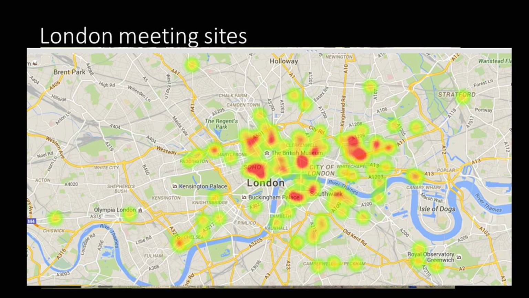And that's what the concentration of them looks like. So there's quite a lot in the area that we're going to be walking in today, in Soho, but there's quite a lot also in the Whitechapel area. There's a lot in East London, as you expect. Quite a lot south of the river as well.